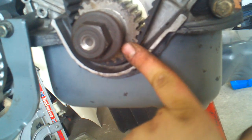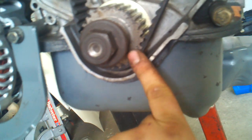And if you've done that, then regardless of where this mark is, if your timing belt's a good quality timing belt, which my mark is dead nuts, right there you can see it. The top of here and the top of up here is marked up. So now you've got the timing belt properly installed.